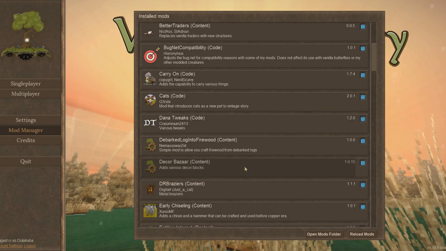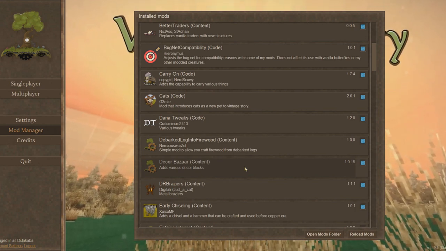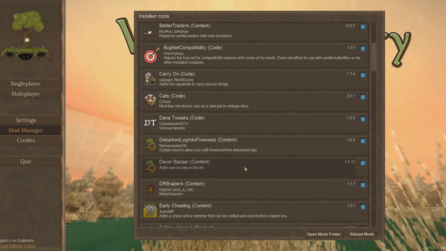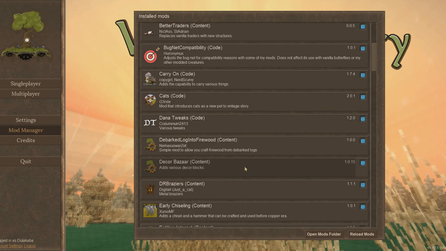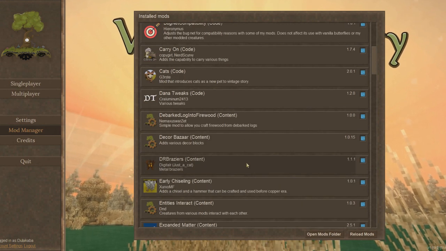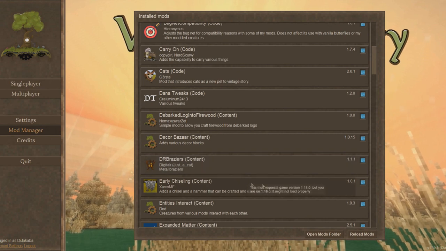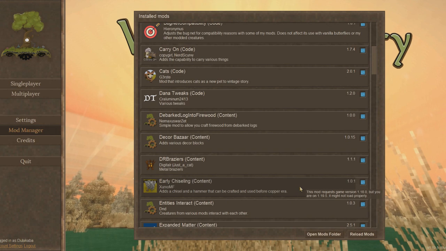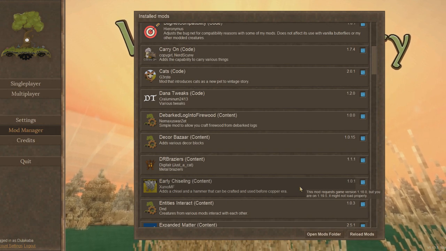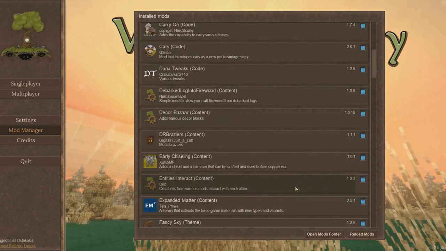Decor Bazaar is also new. Gives us a bunch of kitchen cabinets and bathroom stuff and some new stoves and things like that. And it kind of reminds me of Mr. Crayfish's furniture mod for Minecraft. DR Braziers, of course, gives us our braziers. It's the same mod we used to use. Early Chiseling is a bringing together of two older mods, the Stone Chisel mod and the Hammer mod, that basically allowed us to do early game chiseling.